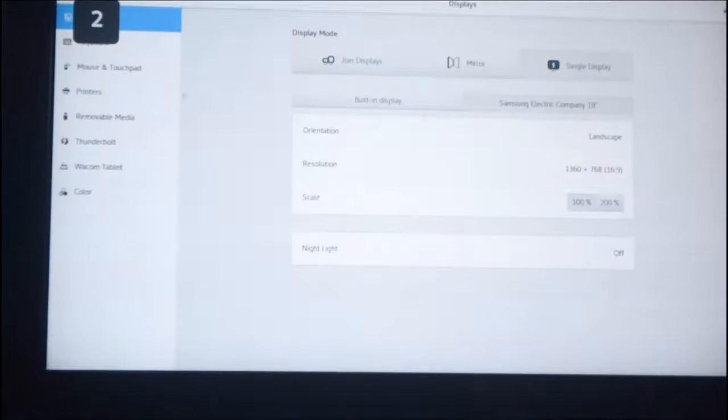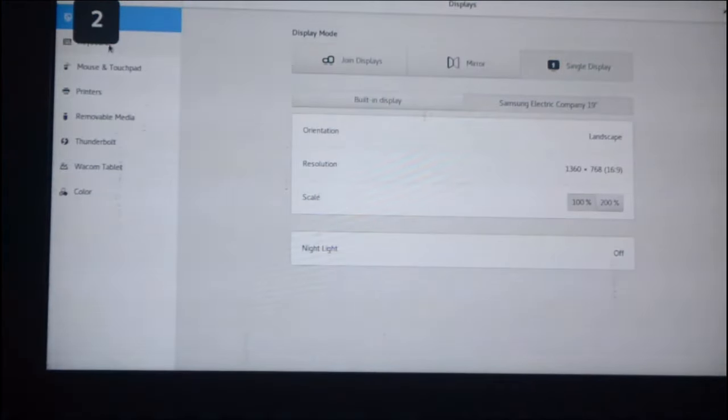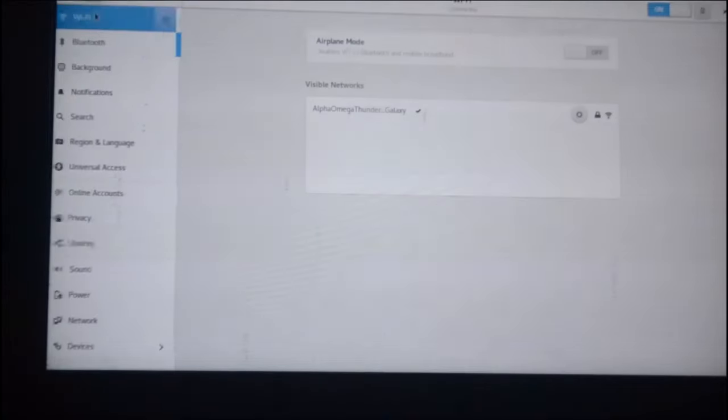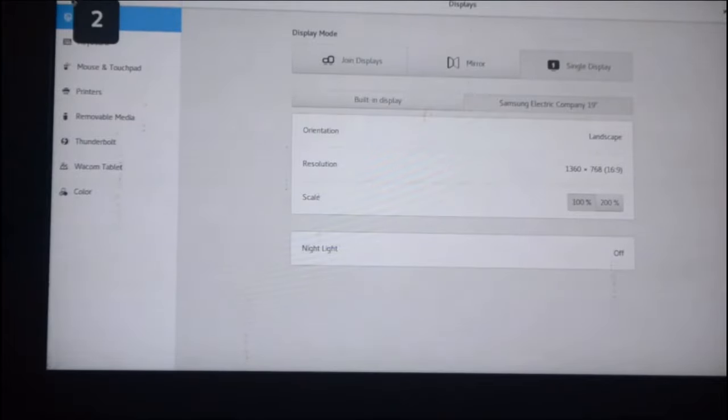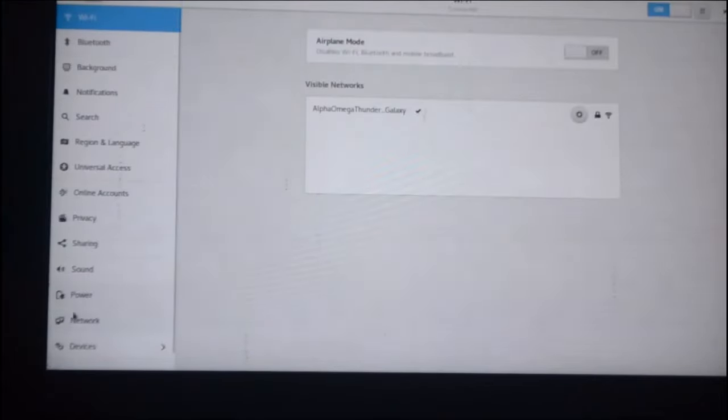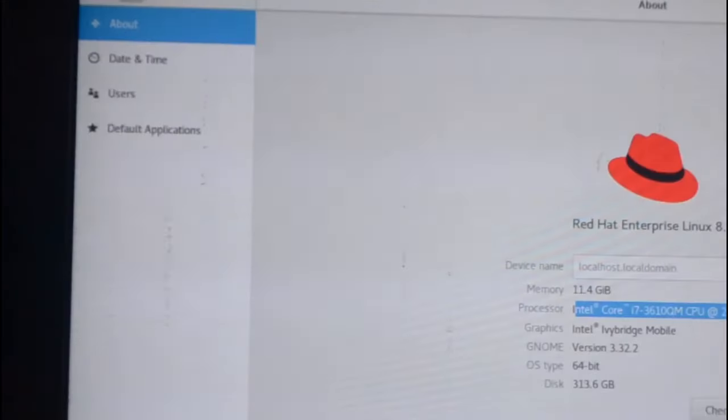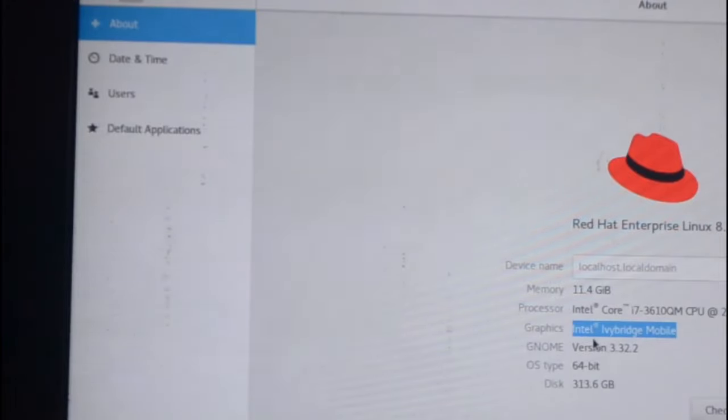As you can see, these are the list of softwares as I previously said. Control panel and the options that are included. Here you can see the Linux version, the Red Hat Enterprise, the version, the RAM, and the processor, all coming from the control panel.